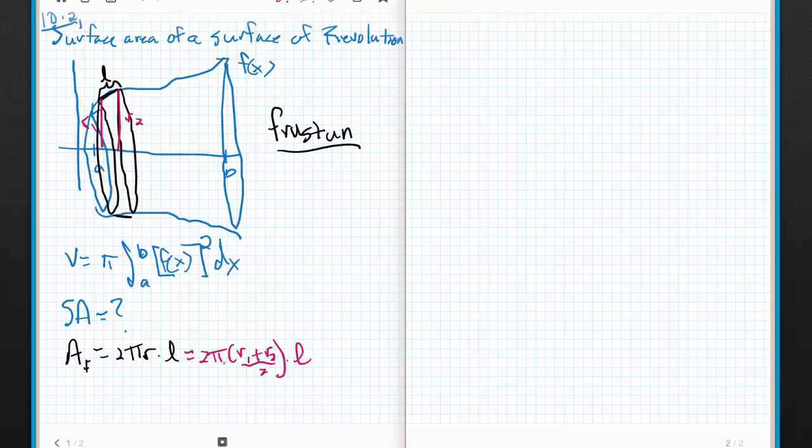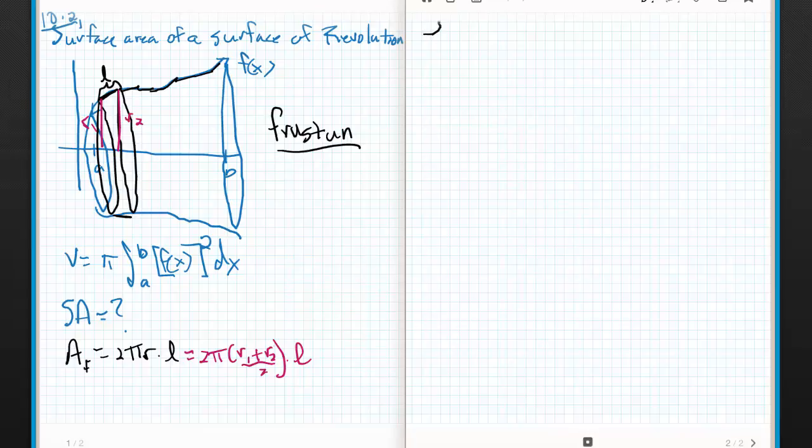Once we've done this, we've done the heavy lifting. So let's get back to black. If you think about how integrals work, you're going to have a bunch of these little frustums, and we're going to add them all up. But if you think about it, what are the frustums supposed to represent? Well, they're supposed to represent the length of the arc, right? And we know arc length.